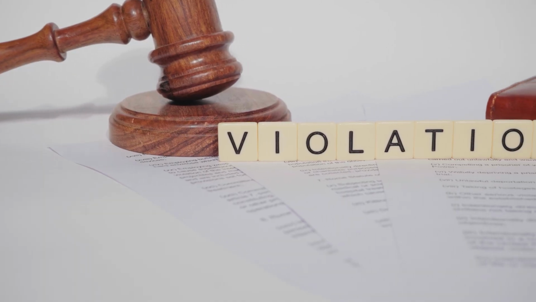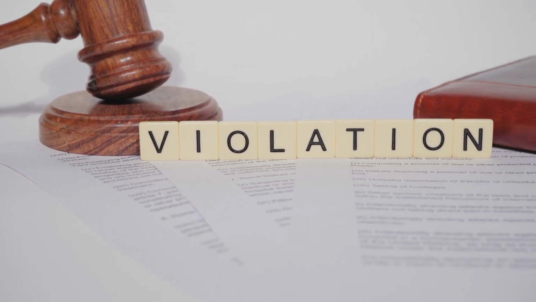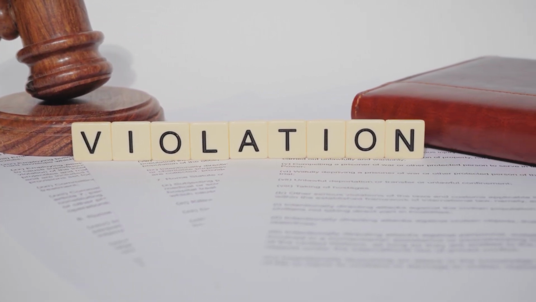And what I found is typically a board will come to me as legal counsel, and they'll say, hey, we've got this problem with this renter. And they'll explain to me all the issues. And what we will typically do, and it has been really successful, is we'll create a violation letter to the owner outlining all the problems, attaching the police reports, if there are police reports, pictures, whatever. And then I will send it to the owner, and I will also call the owner at the same time and have a phone call with them. And usually how the phone call starts out is they say, yes, I know you're from the association.